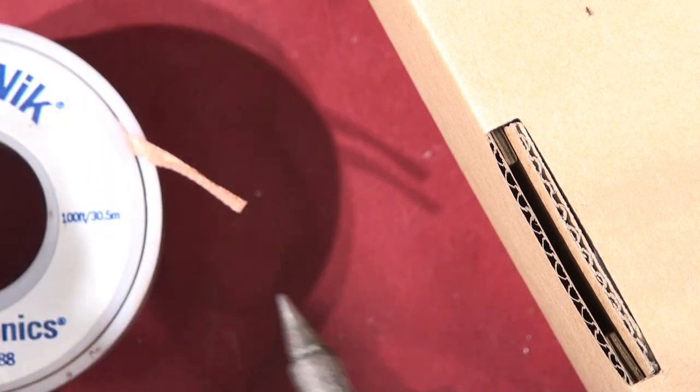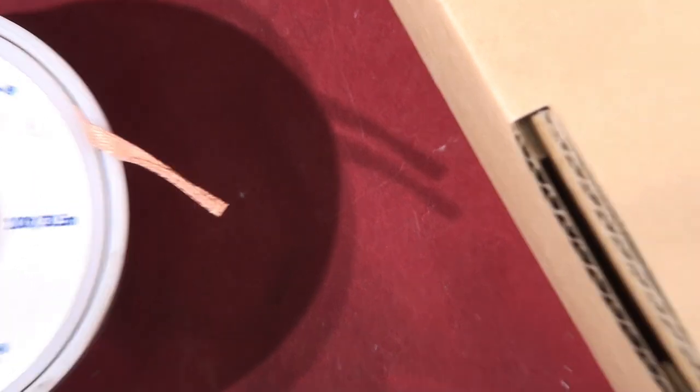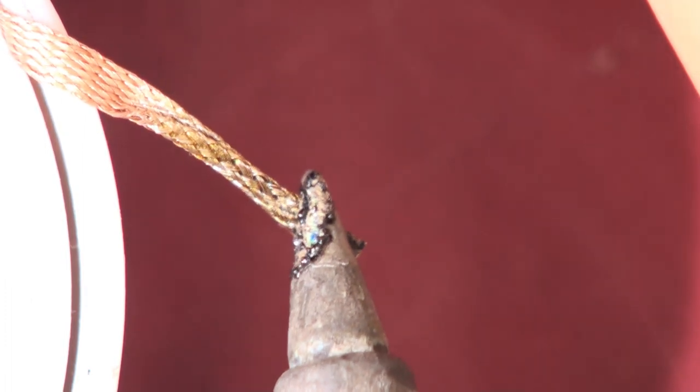Let's get close up now. If this is too boring for you, you're probably watching the wrong channel — or just fast forward to what you want to see. If I just touch the wick here, watch this — I've got a big blob on the tip and you see it — whoosh up it goes, and now I've got a dry tip. That's what it does.